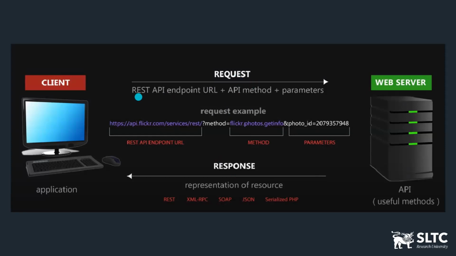So the request method will consist of the API URL, which means the URL of the API up to which we need to access in our request. So our request needs to go to this URL point where the API is available. So up to the interface point, we will define the URL. After that, we define whatever the method that we want to get the resource.